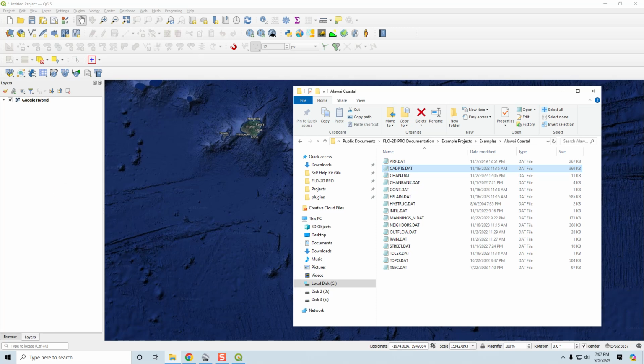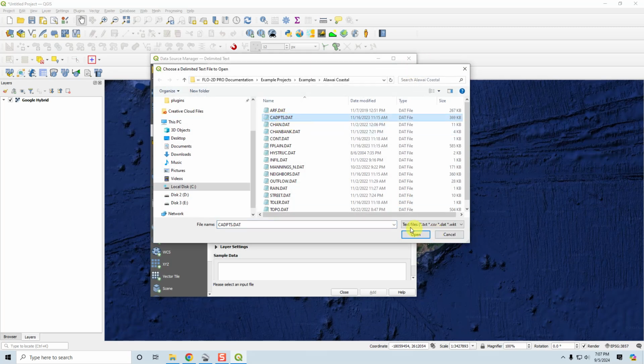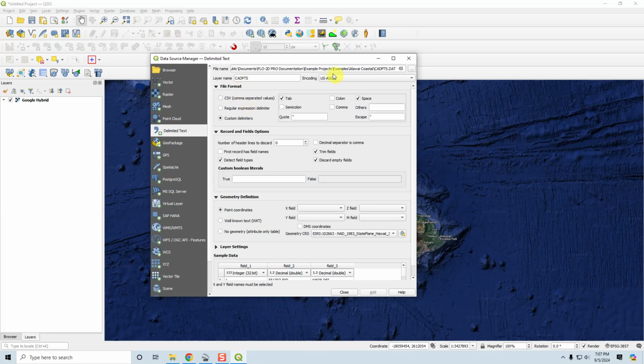So first off, I load an empty QGIS project, and we load this data using the delimited text option. If that file is more than like 1 megabyte, just load a bit of it, like the first several thousand lines of data. It's delimited text, and it's going to be ASCII, which is the FLO 2D format. If you need to export this data, you need to export it with the correct encoding if you need to use this in GIS, so be careful about that.